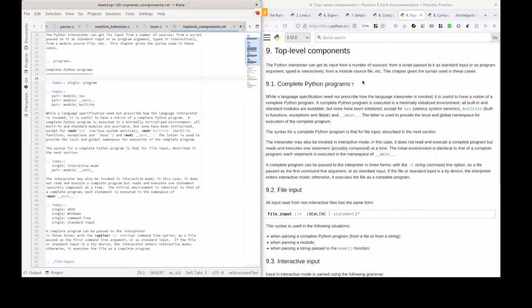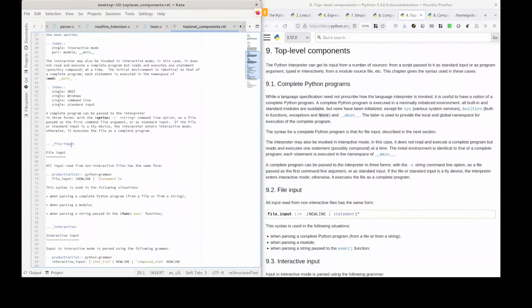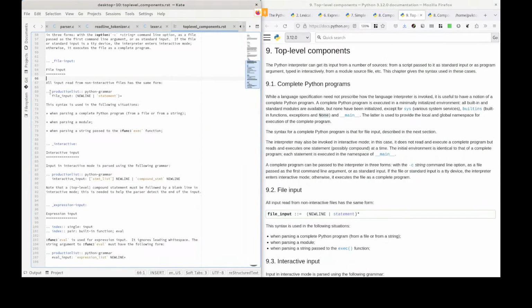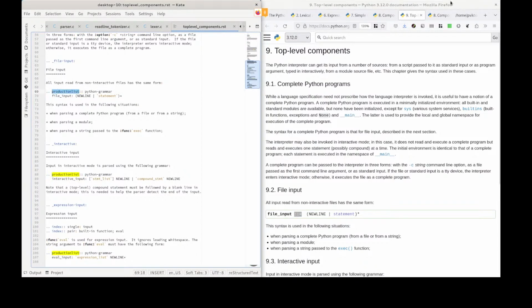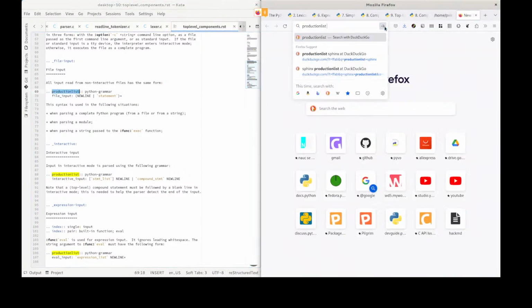Oh, there's an index, complete Python programs, file input, and there's a production list with the kind of subtype of Python grammar that defines this. File input is defined as new line or statement. This uses a single colon, and that gets made into this dot equals. And I'm assuming that this production list is a Sphinx thing.